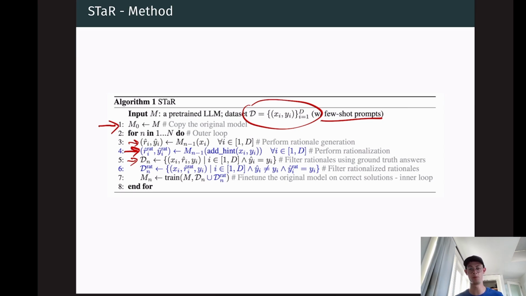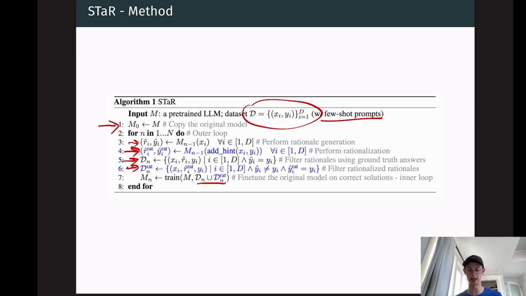And then, because we now have the correct answer and we have a rationale as to how to get from X to that correct answer, we can also add this to the data set D_N. And here in the paper, they've separated it out. We're going to have D and D rationale. And here we just take the union of those. So the model doesn't know which rationales have been generated through rationale generation versus the post rationale generation.